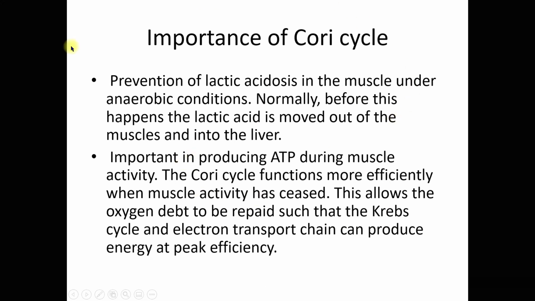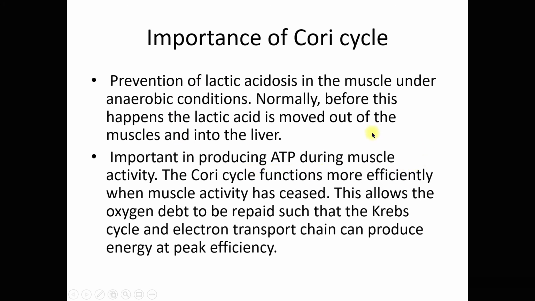So the importance of the Cori cycle is prevention of lactic acidosis in the muscle under anaerobic conditions. Normally, before this happens, the lactic acid is moved out of the muscles and into the liver. That's why when you do strenuous exercise, you don't get lactic acidosis, because of this Cori cycle. The Cori cycle is also important in producing ATP during muscle activity.